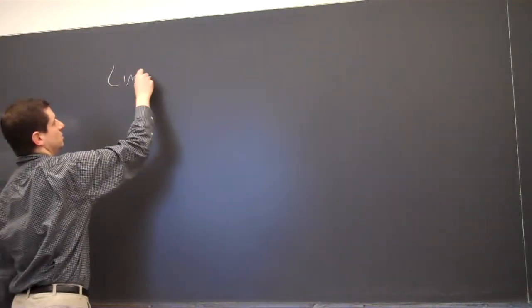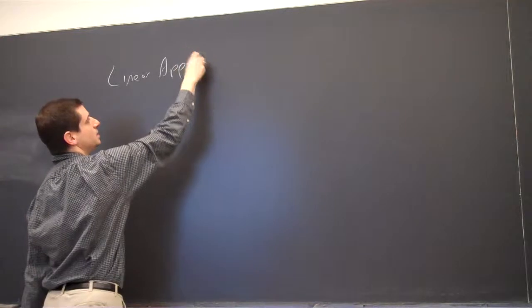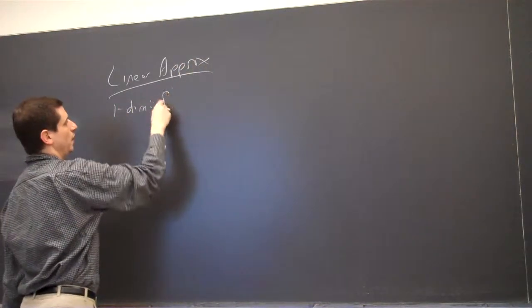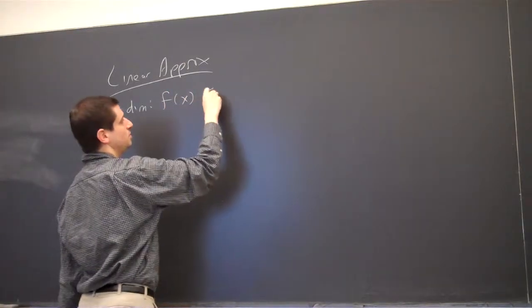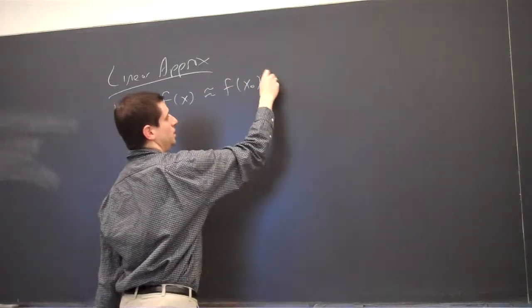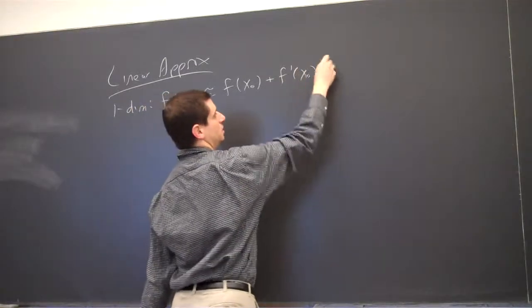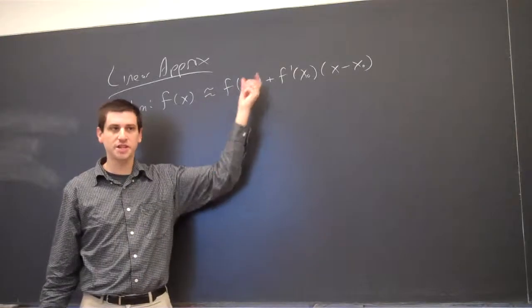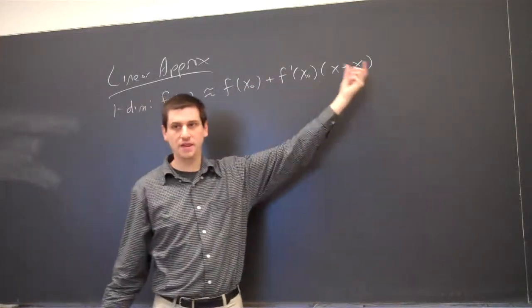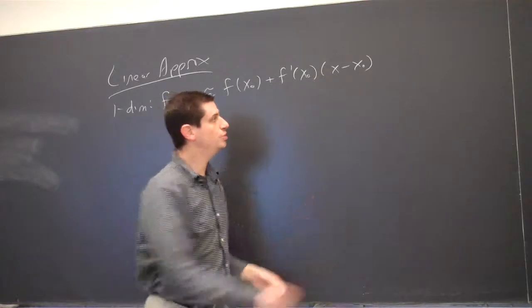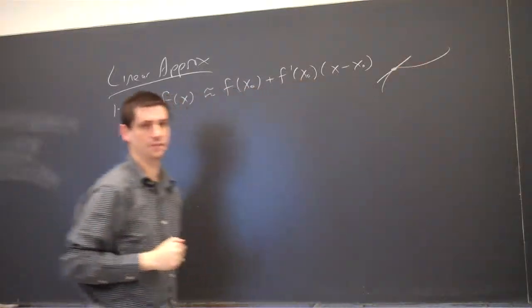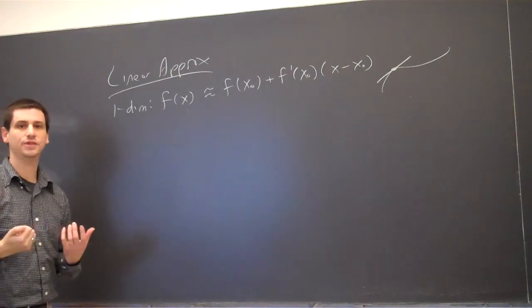So what we're going to start off today with is linear approximations. And hopefully you've seen something about linear approximations in Calc 1. So in one dimension, we have f of x is approximately equal to f of x naught plus f prime of x naught times (x minus x naught). So this is where you start, this is how fast you're traveling, and this is the amount of time you travel. So what we're doing is taking a complicated function and approximating it with a straight line. This is one of the greatest powers of calculus.